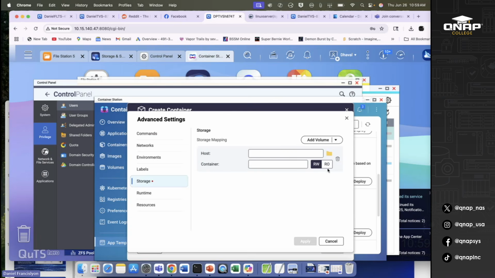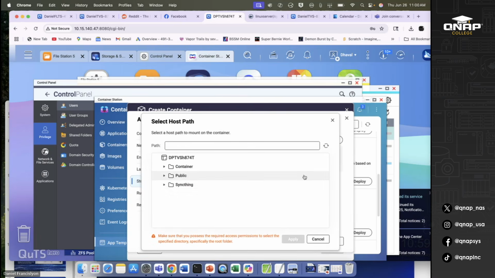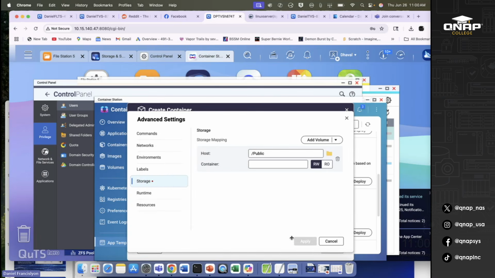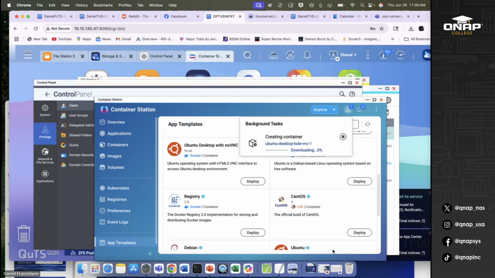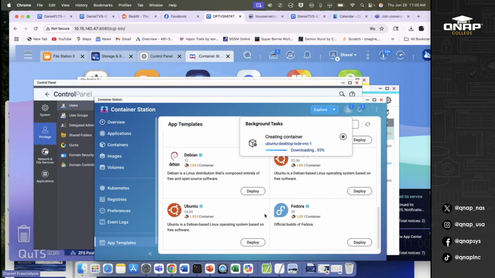Find host path. So I'll connect the public folder. Call it from, so it's the public folder, but internally in the container, show from NAS. And now it's making the container. So this is just a couple clicks. These are the specific containers where the default settings just work without modification. So anyone who knows pretty much nothing can just click a couple times and they got a container. So those are the very simple ones.